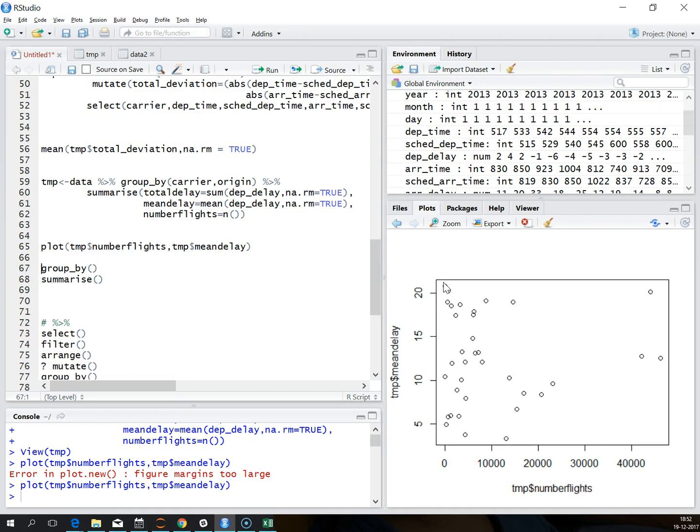What we could do indeed is to draw a linear model, LM, and ask R to do a linear model based on these two variables and give me the R squared value, which is the value of how predictable one variable is to relate to the other. But let's not do this right now.